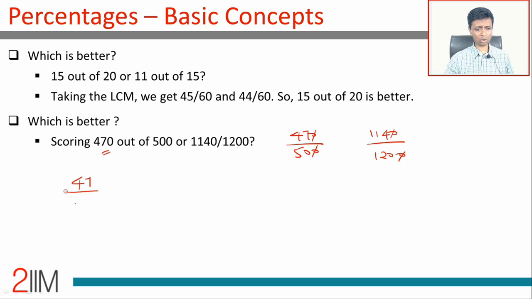For 47 out of 50 and 114 out of 120, somehow convert both to one standard denominator. We convert both to per hundred. This might not be a nice integer. 100 need not be the LCM of the two denominators, but we don't care. We'll convert everything to a per hundred basis. This idea of converting everything to a per hundred basis is called percentage. Per cent. Per hundred. Everything converted on a per hundred basis is a percentage.